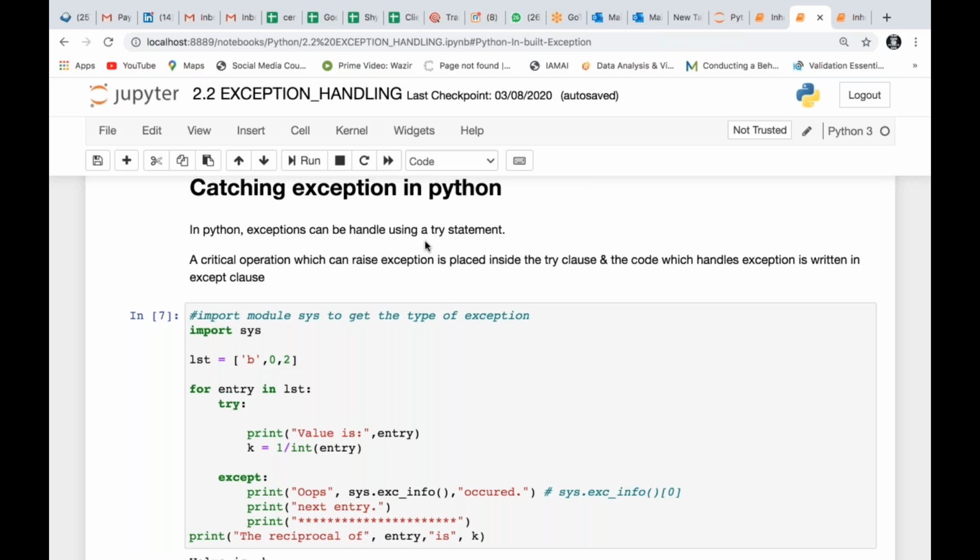In Python, exceptions can be handled using a try statement. These concepts, guys, come again from programming languages like Java, C, C++. If a person has a basic coding background, this time it will be a little easier, because I'm going to use all the concepts we used there. There's no new concept we are learning to do exception handling, just the same concept in Python, how we can do it. So today you have to focus on the syntax and the concept.